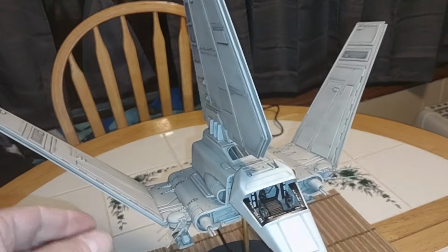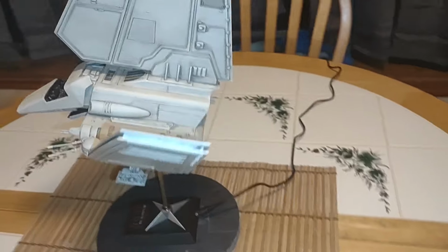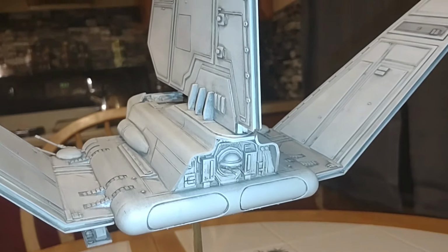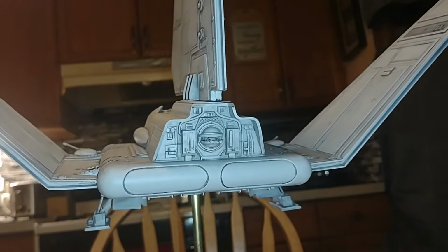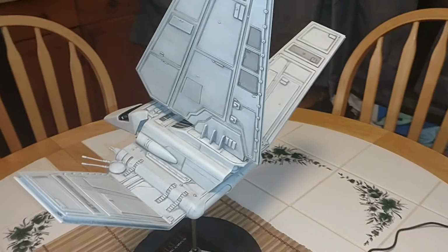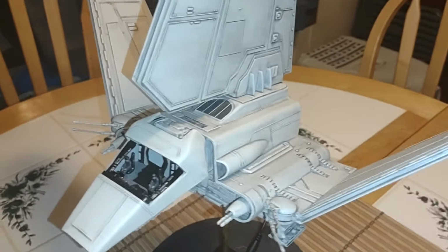Very nice kit. Definitely wanted one of these for a long time. Spin. See the back half. The engines came out really nice once we get those up and glowing here in a moment. What a great ship. I wanted one of these for a while.